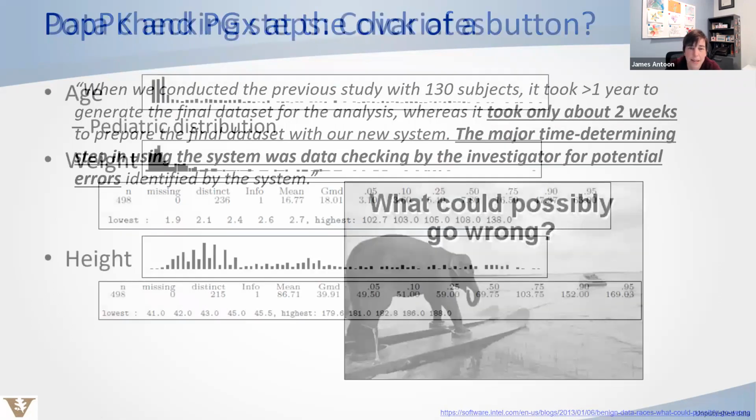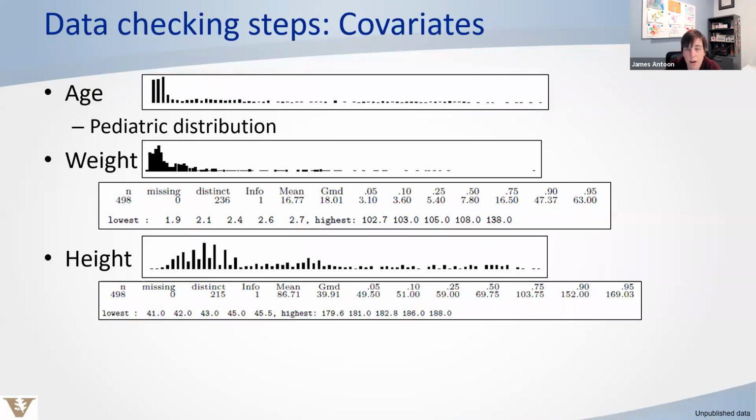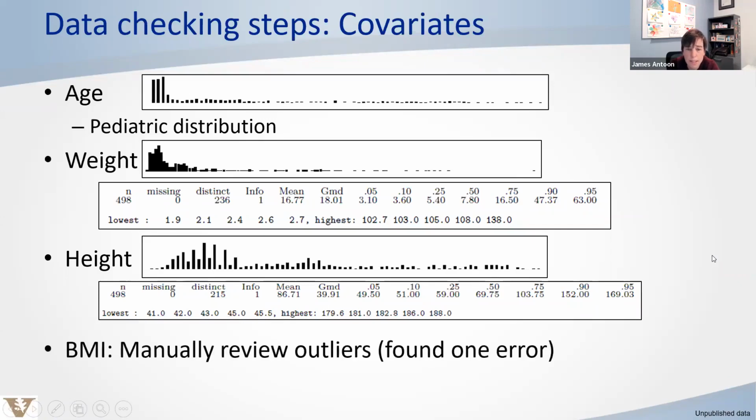Next slide. We need to look really carefully at all of the covariate data because we were extracting it from the electronic health record, to make sure it looked right. This is a little bit tricky in a pediatric cohort because our age range was very broad, from 0 to the young 20s. The weights were anything from 1.9 to 138 kilograms, an incredibly large range, and the height went from 41 to 188 centimeters. These are all as expected for pediatrics, but if you were doing an adult study, some of these would be considered outliers.